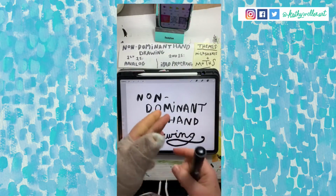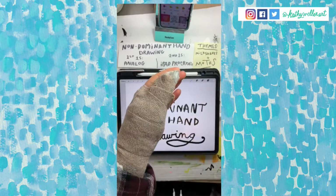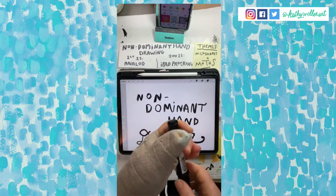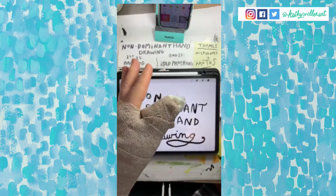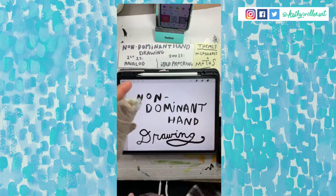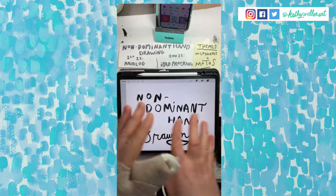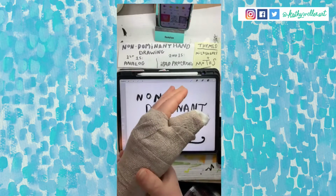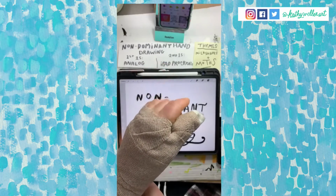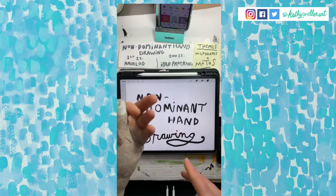Little backstory. I might have a broken bone in my hand. My hand is in a splint. I am unable to draw with my dominant hand. For a few days, I was just recovering from my fall. I had a bad fall. If you want to learn more details, there's a square on my Instagram. Square is one of the green ones. It gives you all that information. And right now I just have to not use this hand. I can do this though. I can move my fingers because I need the blood flow, you know.